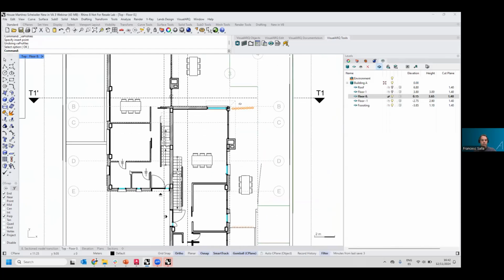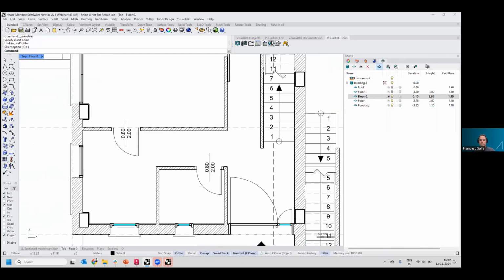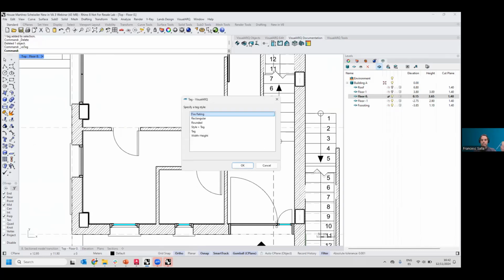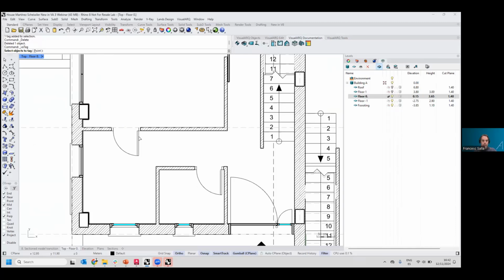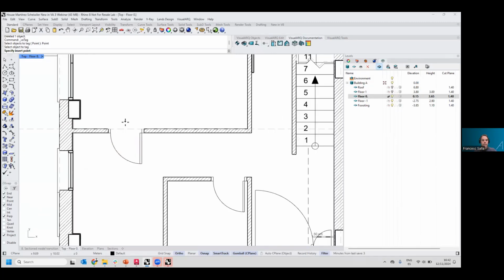All right. Now let's see some of the new features related to tags. Well, tags now can be inserted by an insert point. I mean, I'm gonna delete these two and insert them from scratch. I think that was the style that I had before. Also, the tag contents can be defined by a style. So I'm gonna show you how it works. And if we select now this point option in the command line, we can select the object and click here to know exactly the tag. I can insert that object and have full control of the position of the tag.